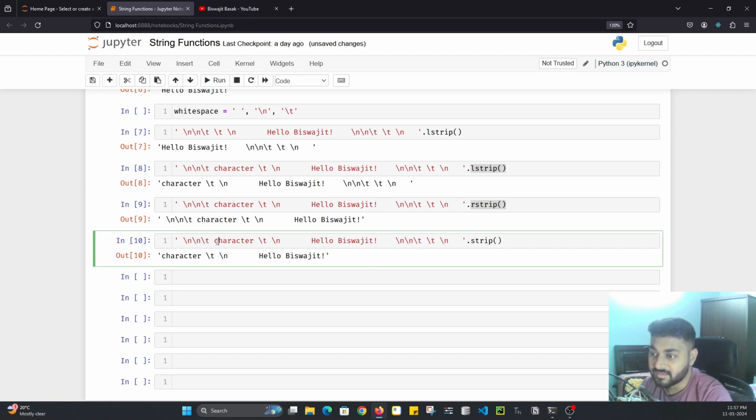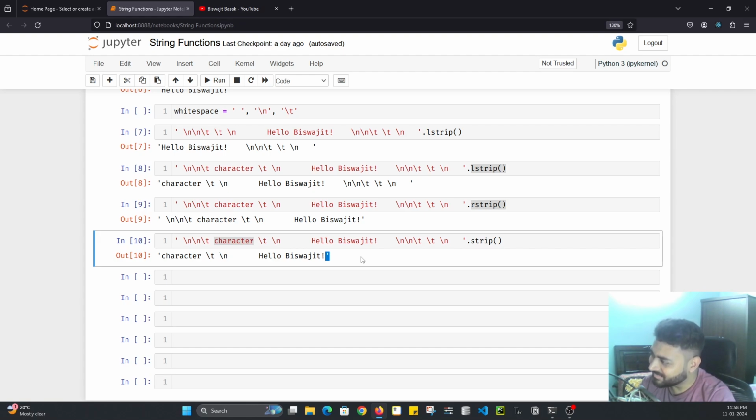Pretty simple. Everything got removed, and we have valid characters over here, and on the right hand side it starts from the exclamation mark, and all the white space characters present after it got removed. Simple, I guess.